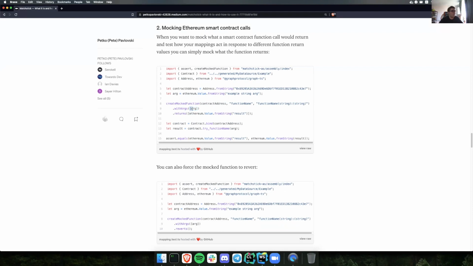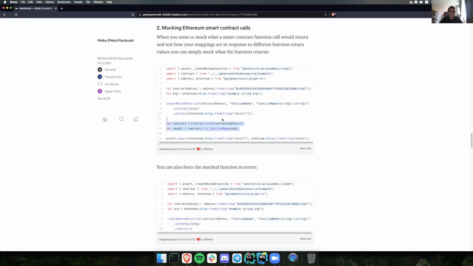So you need to specify exactly which arguments are going to be used when calling the function. Then you do dot returns, and you provide an Ethereum value for the result of the function, which is a string result. Then you do contract bind with the address, as you would normally in your mappings. And then for the result, you do contract.try function name with the argument.